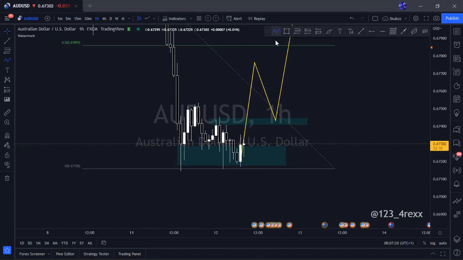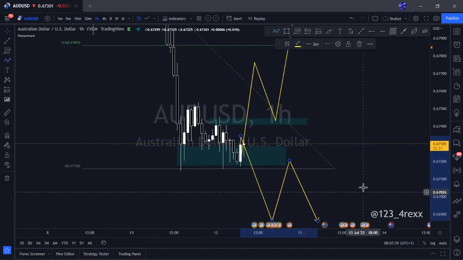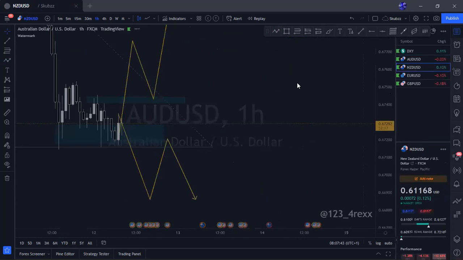Yes. Good. Another scenario we can have, which I feel is rare, is for price to just break these lows to the downside. And if it breaks these lows to the downside, we can wait for those retests and what continues to the downside. That's basically how I'll be looking at AUD USD. Now let's take a look at NZD.